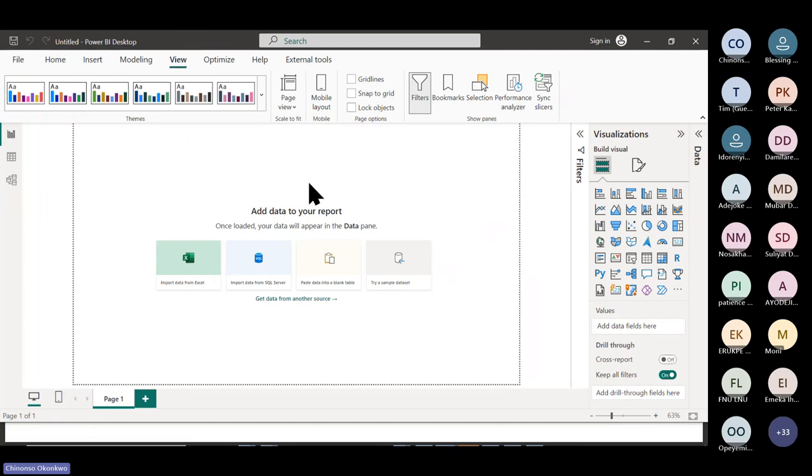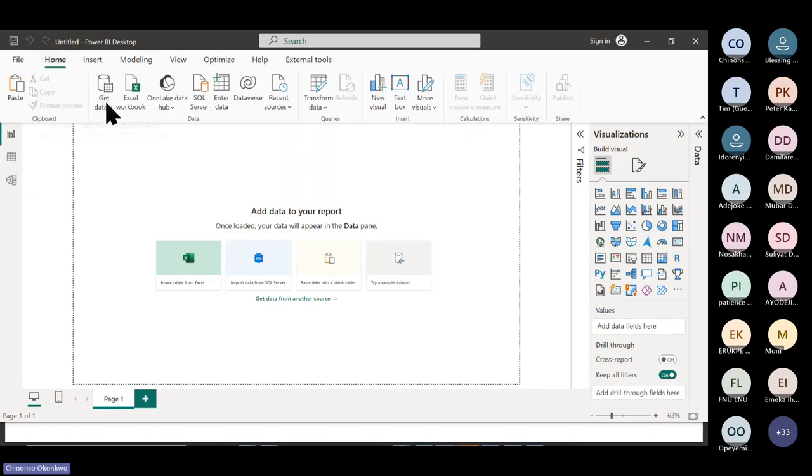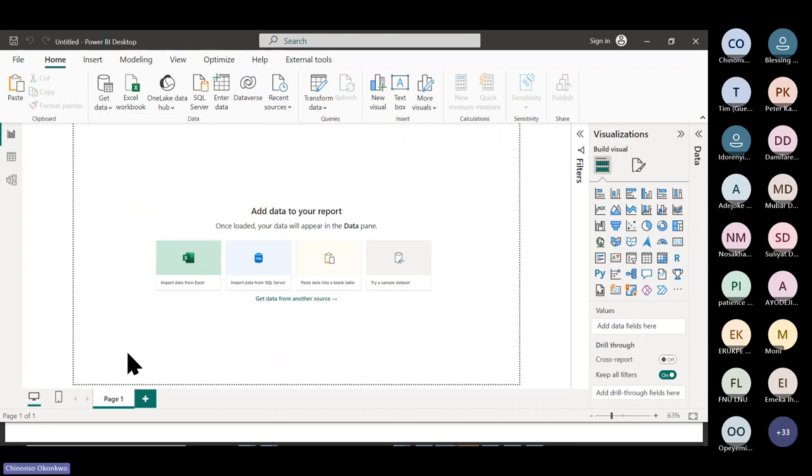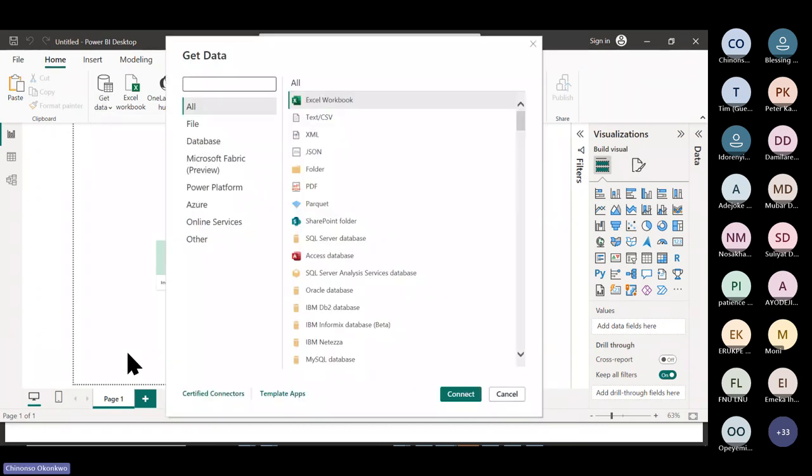So what I'm going to do right now is get data from this brief that my colleague shared with me. This brief I just read to you is a PDF, so we're going to get data from that PDF. I'm going to go to my home tab, get data, then go to more. If I'm too fast, talk about it in the chat so I can pull back, because we can't really go back if I've already passed certain stages. So now I'm going to go to PDF and I'll connect.